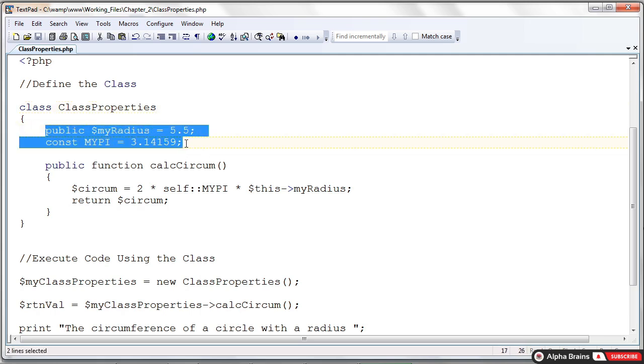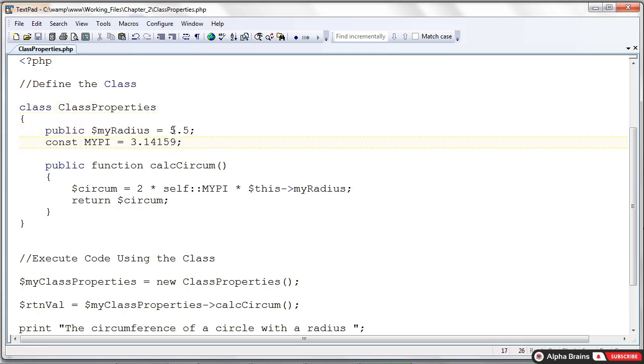I have two properties defined as part of this class. I tend to think of them as variable names, but as you'll see, this is a variable and this is a constant. Let's talk about that for a second. Here we have $myradius, lowercase m, because it's a variable, equals 5.5. Here we have the word const, short for constant. If you're familiar with other object-oriented languages like Java, instead of the word constant or const, it would say final static. And we'll get into what that means a little more as we go on.